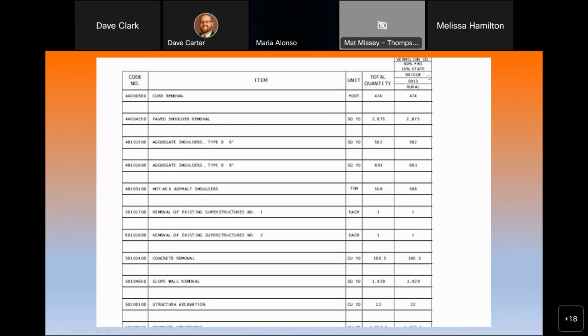Now, you'll also notice there's a thing over here. This happens to be an interstate project, and so it's a 90-10% split, federal and state funding. That really doesn't mean a lot to contractors, but it helps the department determine who's paying for what and how much that percentage is. You may find that there's additional columns like this on other sets of plans.